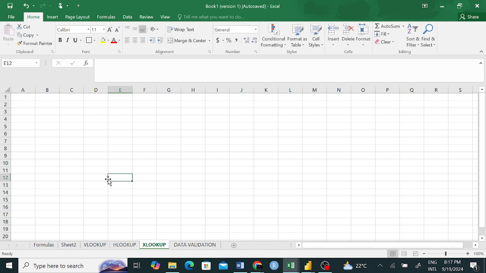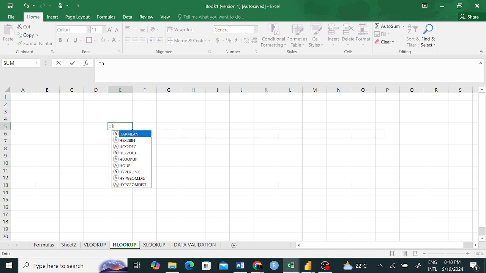There are some formulas that are not available on this version of Excel, but it's available on Google Sheets. Because even right now, if you type equal to X in Microsoft Excel, if you type here X lookup, you can't find it. But H lookup, you are able to find. So lookup value, table array, row index, range lookup. So there's also a formula called H lookup.